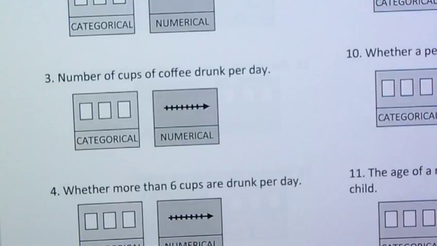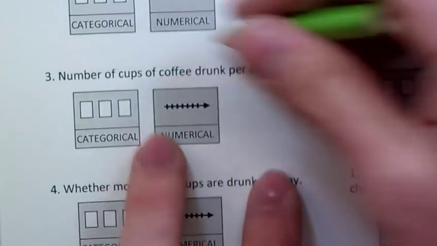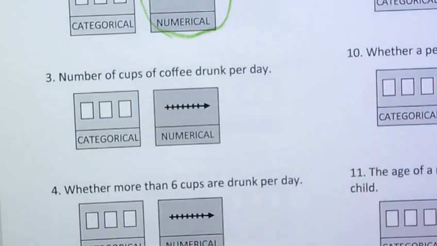Did someone say categorical for that? I thought I heard someone say that. Well, it could have been. It depends on how you ask the question. If this was a survey and you asked them to tick a box as to never, sometimes, often, that would be categorical because they're just categories. Even if you did a range of different numbers and they had to tick a box, you don't know which number it is, so it's still categorical. So it depends on how you ask the question, but if you can, you should try and make it numerical, because that's got more information.